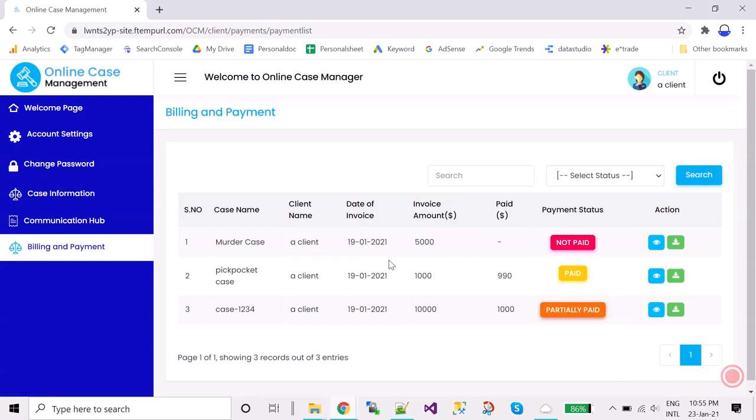And this is the billing and payment module. Mostly the bookkeeper role user talks to the client offline, by phone. They say this is the charge for this case, so they can raise an invoice, and the client can pay offline.